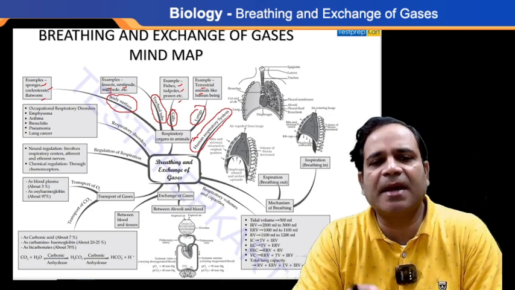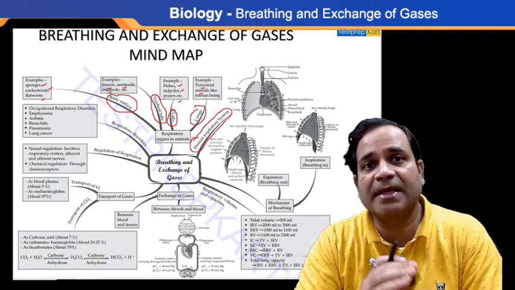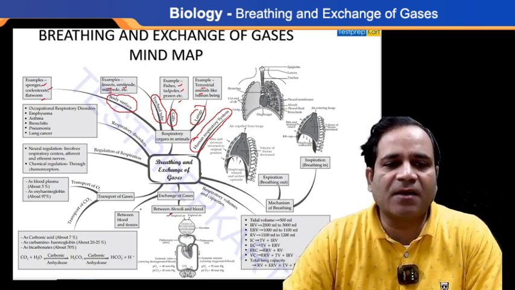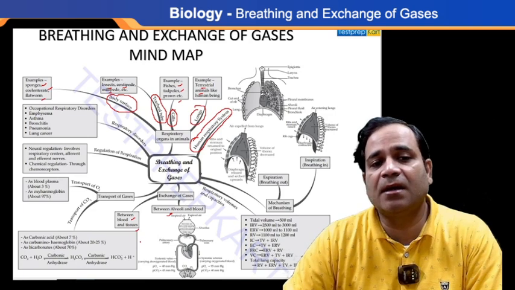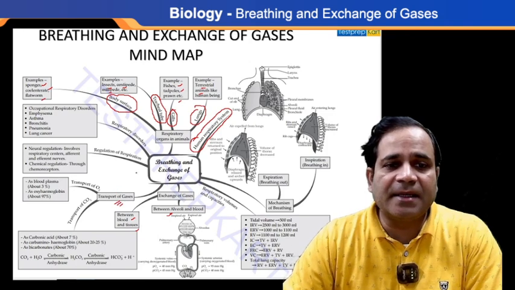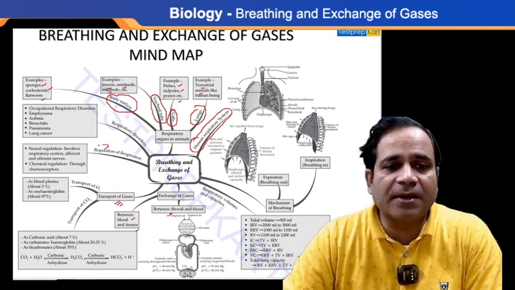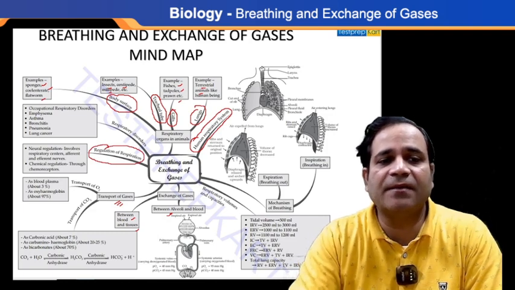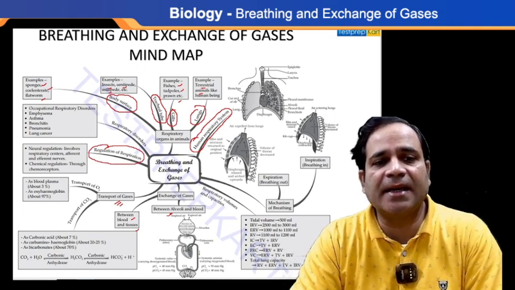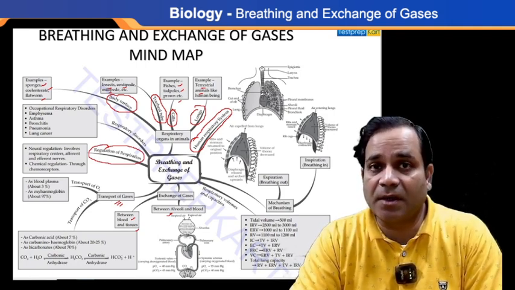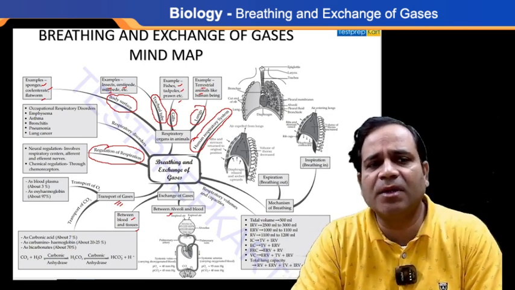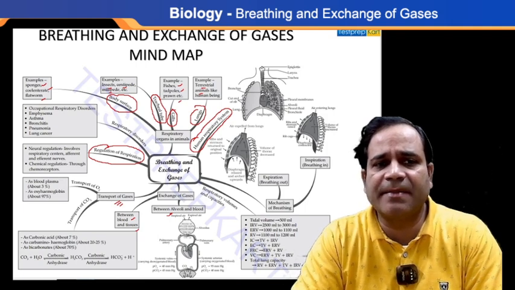And then after, respiratory volumes and capacities, exchange of gases between alveoli and blood, yes or no? And then the exchange of gases between blood and tissues, how it occurs. Then the transport of gases also. Is that clear? Then the regulation of respiration, how it takes place, which one is chemical regulation and which one is neural regulation. This is important to understand. And then the respiratory disorders, such as asthma, bronchitis, pneumonia and lung cancer. These are all respiratory disorders, my dear.